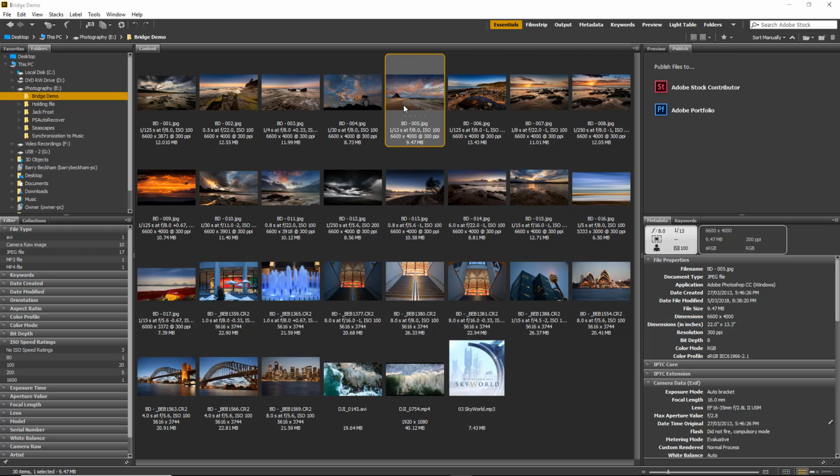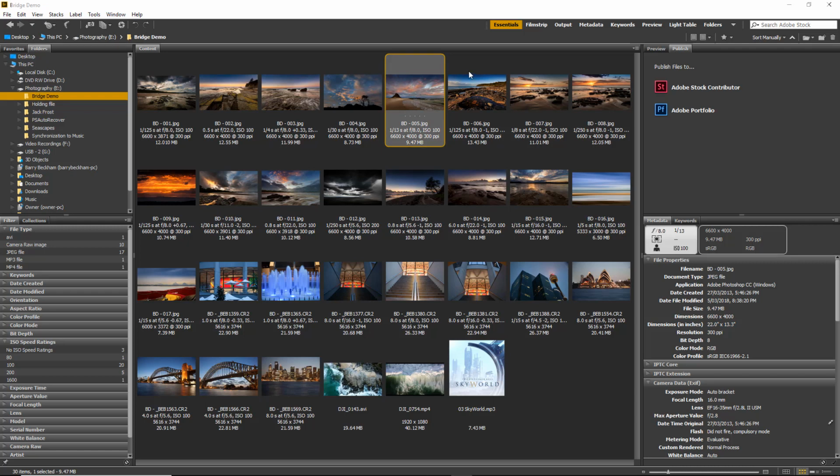A quick look around the Essentials screen tells us that we do have quite a few options here, and I'm going to suggest that we may not need all of these options at the moment, and in fact some we may never need. So it may be a good idea if we set up and save our own personal screen, one where we can have on screen the options we need right now, and we can hide away those that we don't.